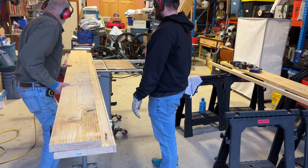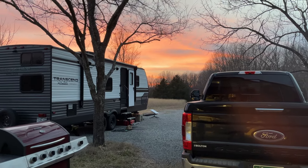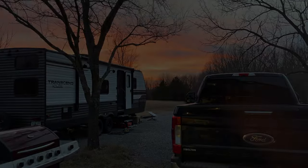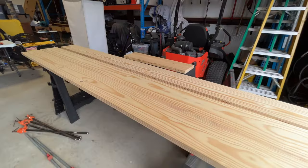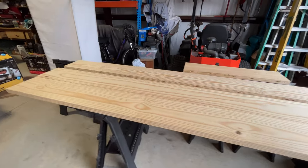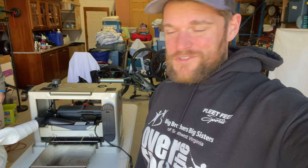With all the board edges cut to shape, we decided to pack it in for the night and continue the next day. So last night while looking at our table boards, we came to the conclusion that they might be a little too thick for us, so we're going to try and plane them with this planer we just set up. It's brand new, been sitting in a box for a long time, so this is a great excuse to use it. The practice piece we just did turned out really nice, so fingers crossed.